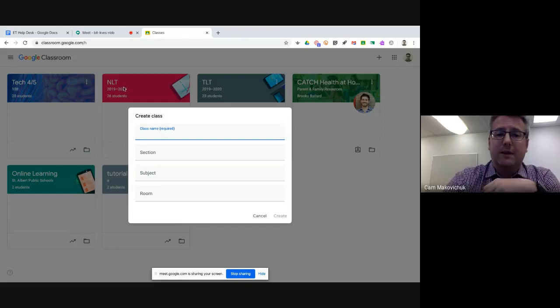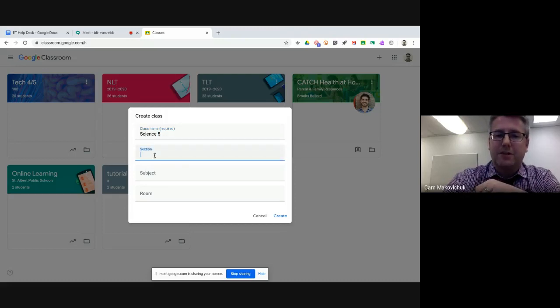Now, this name will appear in large text on each of the squares in the grid here. And so give it a descriptive name, because chances are students are going to have more than one class, and you'll want to find a way for them to easily get to your class. So I'm going to call this one Science 5.